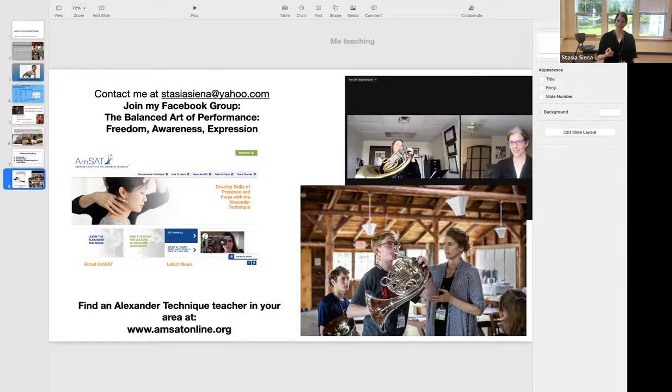The body is designed for movement, and we want to create environments that allow for that and that promote movement, so the ability to engage the musculature in lots of different ways. So all of these things have been discussed, and you can go back and read some of the conversations on the Facebook page.